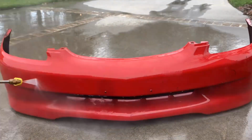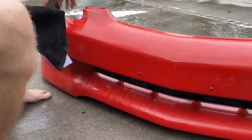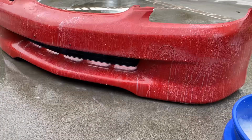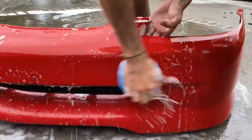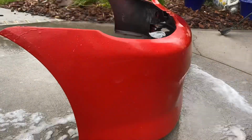To clean the bumper right here, I used bug and tar remover, as well as a wet rag to remove most of the bugs, of course. I did go over it with a second pass and then a wash mitt with just general car soap, because I wanted to make it look the best I could.